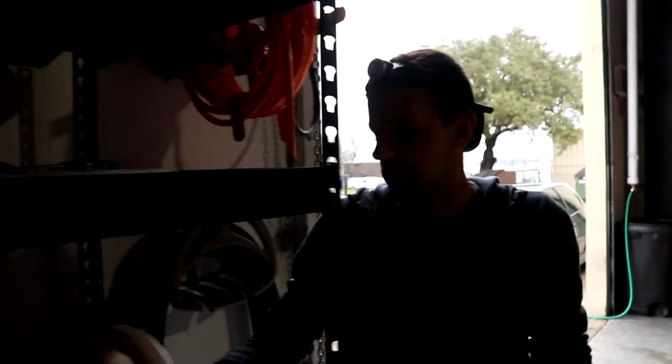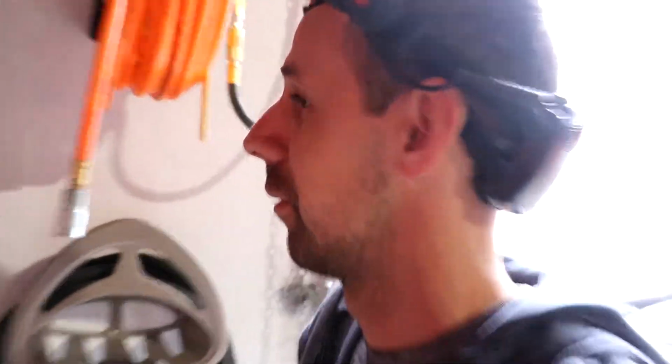Safety glasses. Safety first, kids. For all intents and purposes, I am wearing invisible safety glasses that you guys cannot see. But I know that they're on my face because I can feel them. No, I see them. You see them, right? Yeah. Here, let me fix them for you. Oh, there you go. It's a little foggy right here, though. Oh, here. Thank you. I appreciate it. You're welcome.